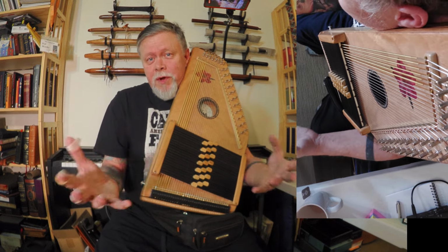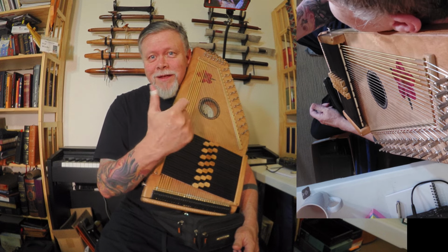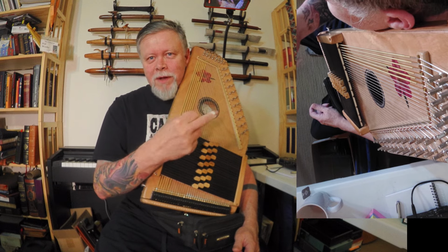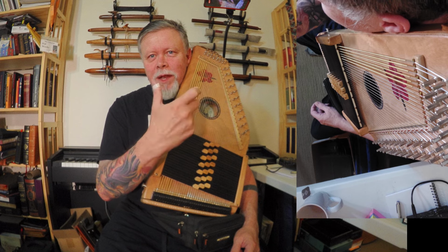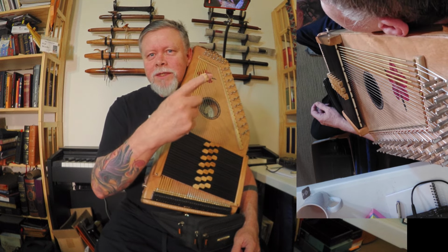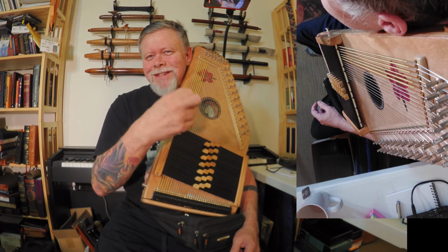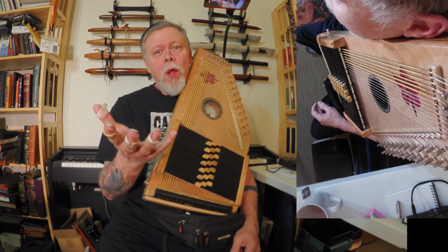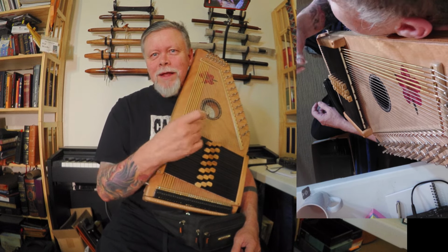Starting with the strums, rocker, ta ta da ta da, or do it with the middle finger, and then alternate with the index and the middle. T I T I T I T M T I T M, or T T T I T M, or T T I T T M T T I T M T I. It's all kind of randomized based on how you feel it.